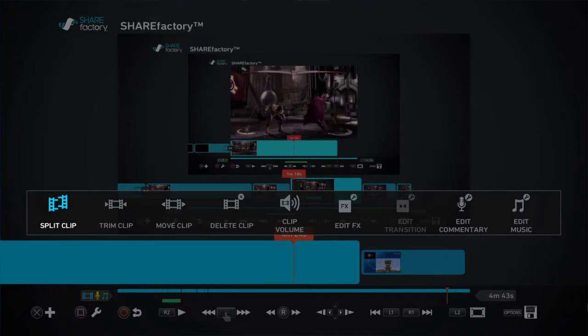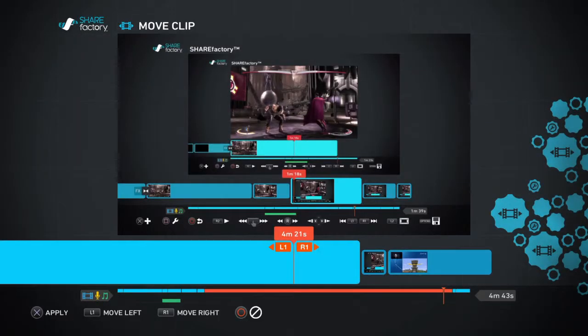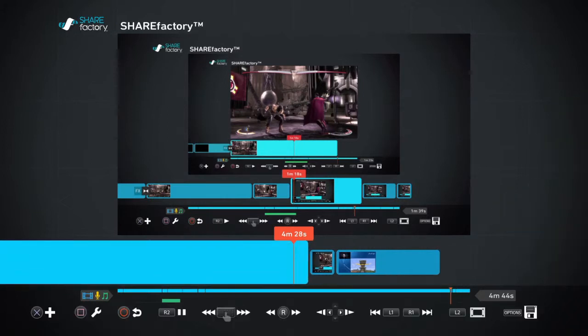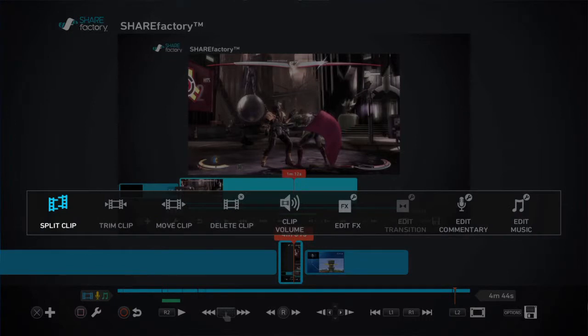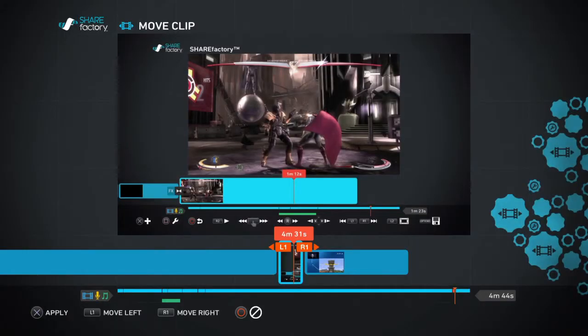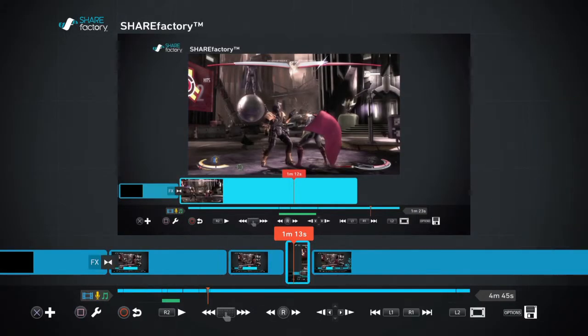Okay, now of course if you have to move a clip, you can do that. And after you select it, you use the L1 trigger or the R1 trigger or shoulder buttons to move it around. Now it's beforehand and disjointed, and as you can see, unfortunate accident out. Well, yep, it's now after. So let's go ahead and fix that. Bam. Okay, now the video is succinct.